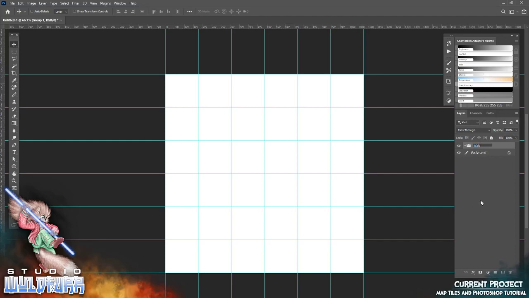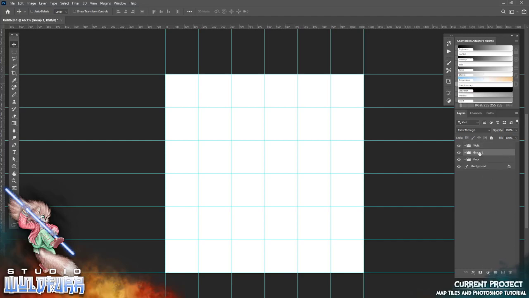Create a folder, and name it Walls. That's where you put your wall overlays. Then create another folder, call it Floor. That'll be where you put your floor. Usually you put that below the walls, and you just move the folders by clicking and dragging, and you'll see the little blue line is where they're going to end up. So we want to have our walls over the top of our floor.